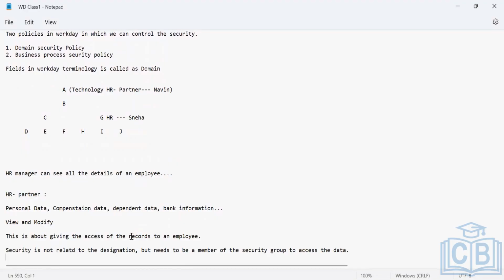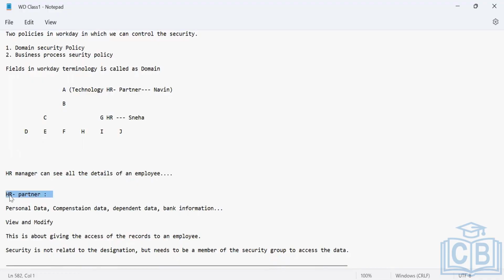But a person low in the hierarchy cannot see the details of a person above them. You cannot see anything except what is generally available. Those things can be seen, but apart from that, you cannot see any confidential information.